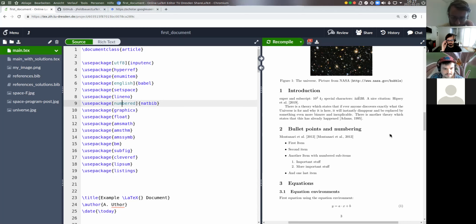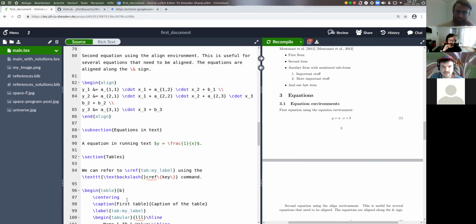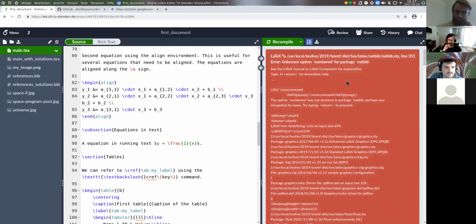But okay, now at least I have square brackets here, and I think the reason why I don't have numbers is because of the bibliography style which I chose down here. I also got an error message: the option numbered was not declared in the package natbib, maybe you misspelled it.